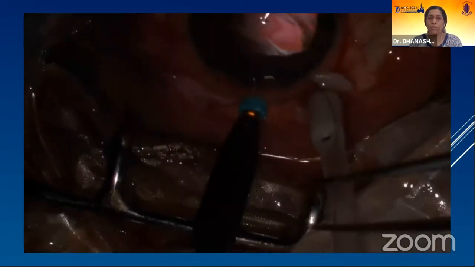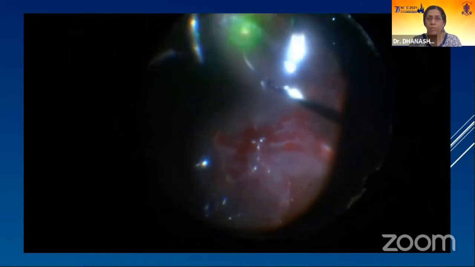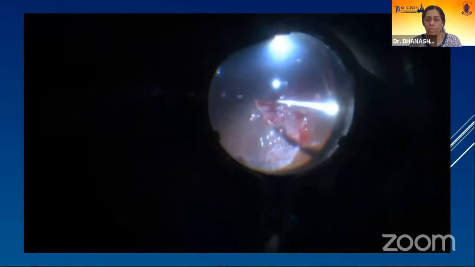Now, once you go inside, you can see how difficult it is to do surgery in such a situation where there is just a mass of tissue inside, and it is impossible to determine which is vitreous, which is a membrane, and which is the retina. So sometimes bimanual surgery with a chandelier can definitely help. You should definitely first make sure that it is not the retina before you cut any tissue. And this is the result after a meticulous surgery, after 3 hours of surgery: you can see the retina is now somehow at least visible and attached.